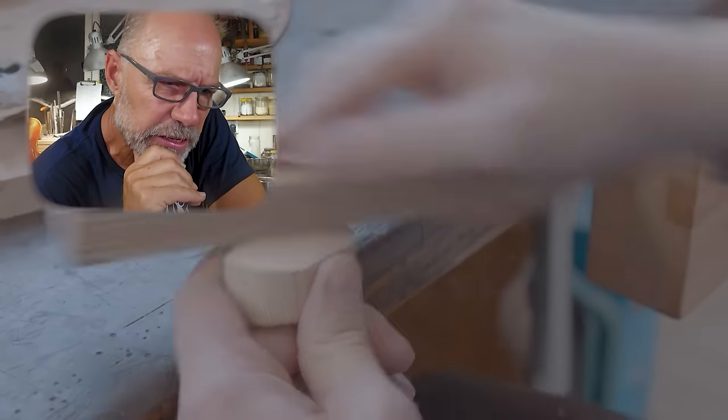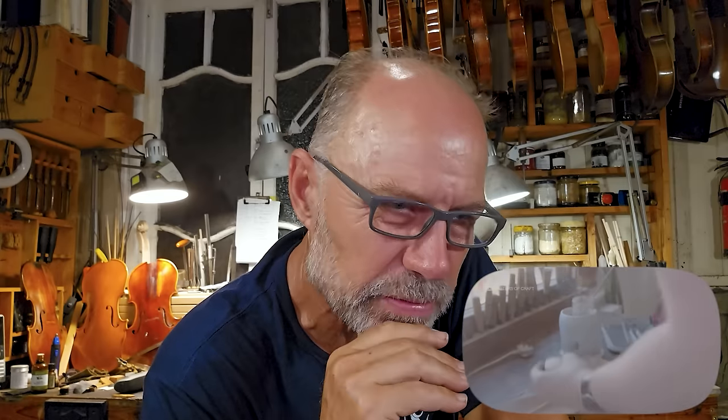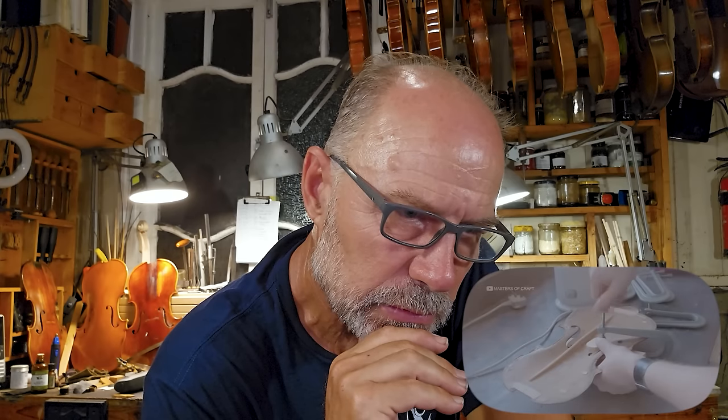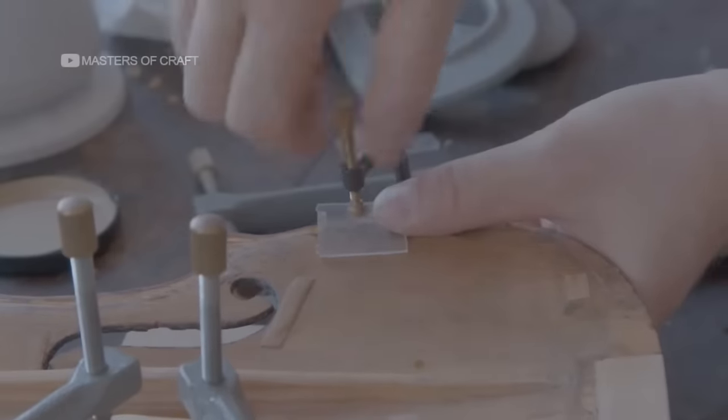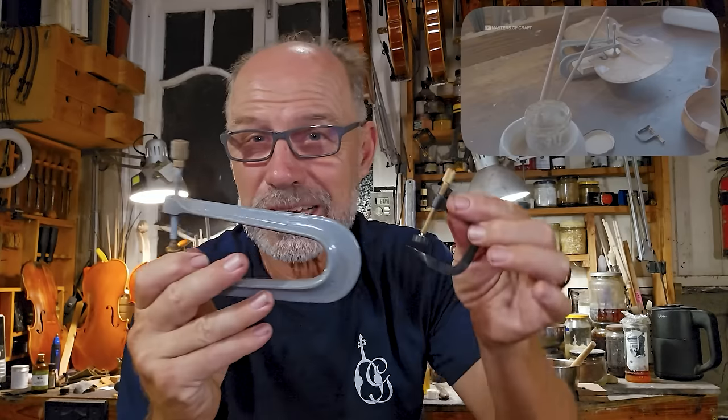Interesting way of fitting the soundpost patch using a sandpaper file that he made himself. The narrator doesn't quite know all the words correctly — he's calling the soundpost a bridge. 'Ensuring all the branches are sealed' — I guess it's a bridge. A wood-based glue is used. He's got some of the same clamps as me — the clamps from Dictum, a German company that also has a branch in America. So that's all looking pretty good.